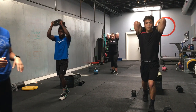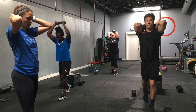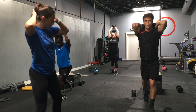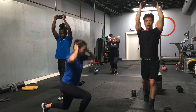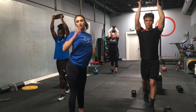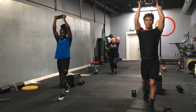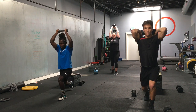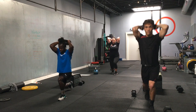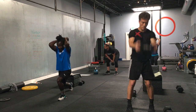If you cannot help but feel it in your lower back, then one, eliminate the range of motion on that tricep extension, or two, eliminate the split squat. So hold it here, take a step back, and when you stand up, soft bend in the knees, tricep extension not locked out, because that's where we tend to dump in our back. Pull your ribs in tight to your body to make it work. And if the lunges aren't your thing either, then just keep your feet next to each other and do a tricep extension. 5 seconds. 3, 2, 1, and time.